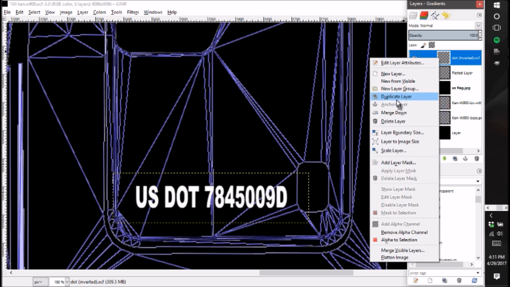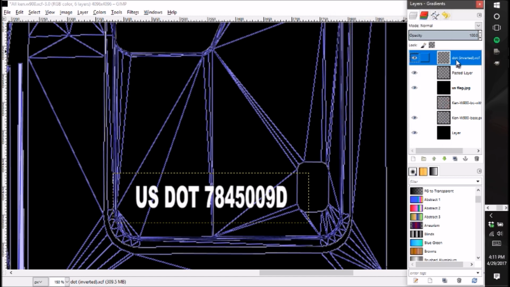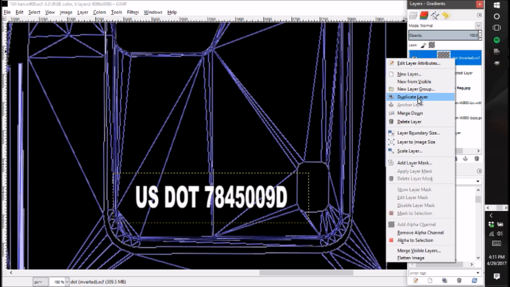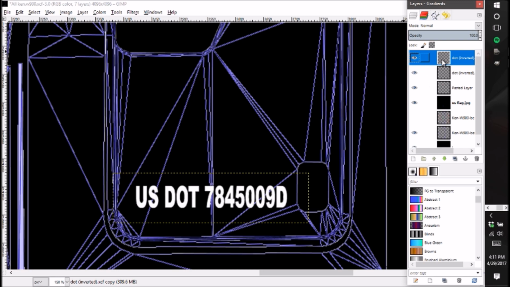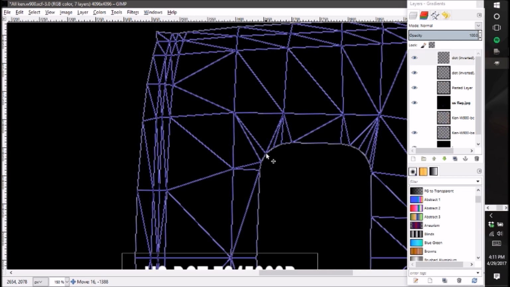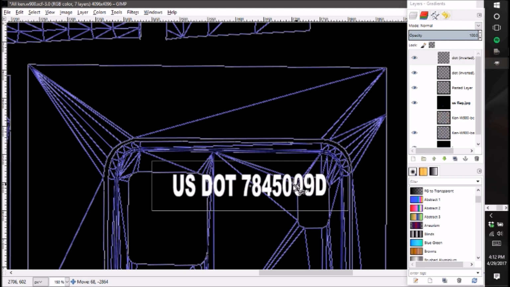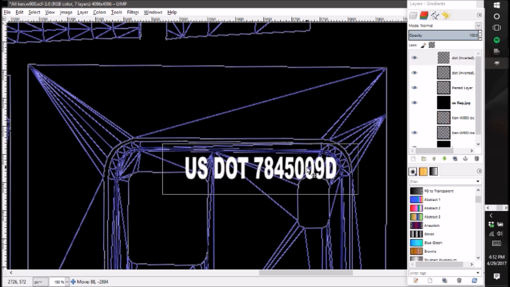Okay, and then we're going to copy the layer. We're going to bring this all the way up. Oh, now we have a problem.